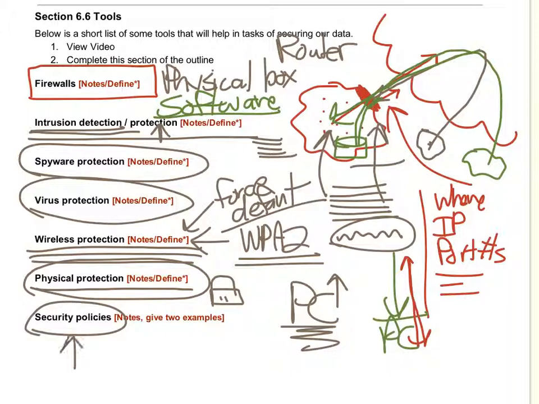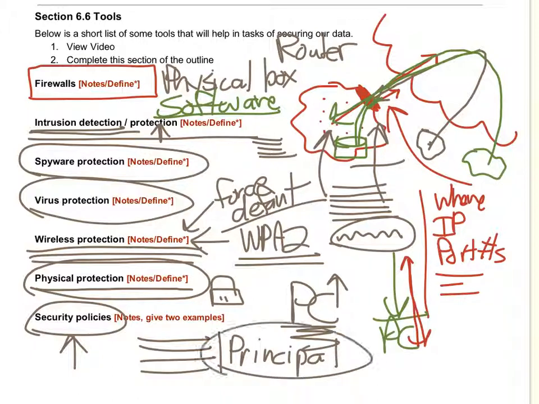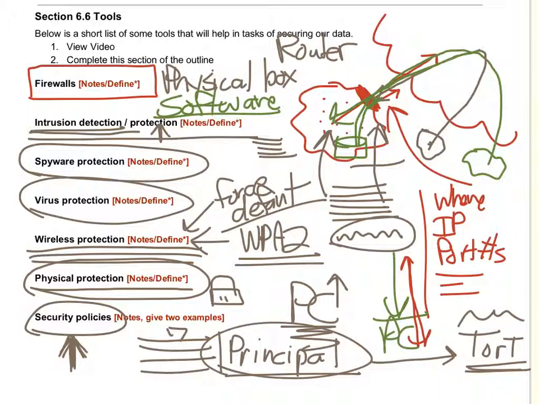Companies nowadays, it's really important to have a security policy. Okay, what do you allow and not allow in your company? A number of years ago, around this time of year, a female employee that worked for Principal in Des Moines sent out an email about trick or treat in your neighborhood, and it had sexual connotations to it. It's supposed to be funny. She sent it on the Principal email. They fired her. She had worked there 7 years. She took it to court, and she lost. Inside the security policy, it specifically forbid sexual harassment. And sending an email like that to a whole bunch of people at the company is deemed sexual harassment. So she lost her job.